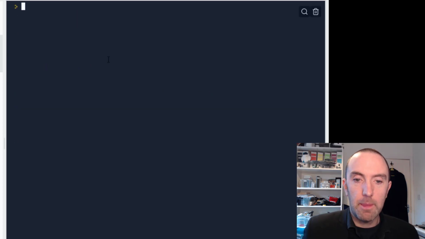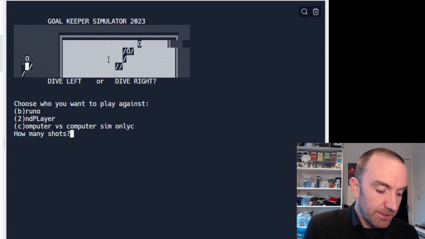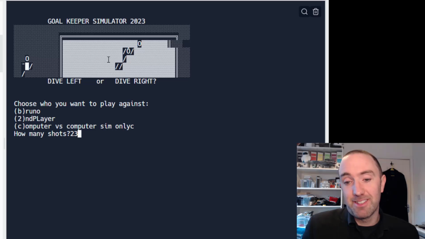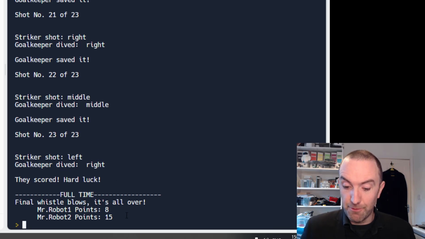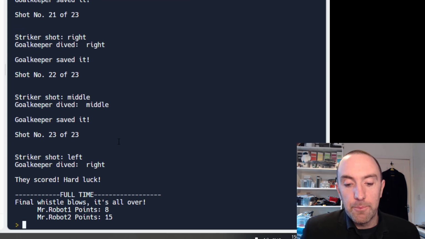Deadly. And finally, for the computer run-through, if I press C for a computer sim, how many shots? I'd like to do 23, because it's going to go pretty fast since I'm not going to have to play. So there you go. Look, it's instantly over. So the final score was 15 to 8. And there you go. And it goes through.